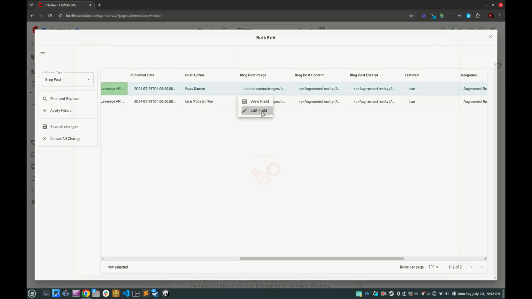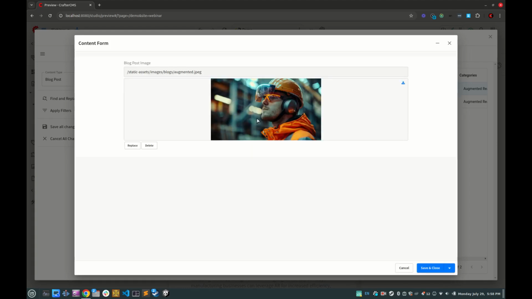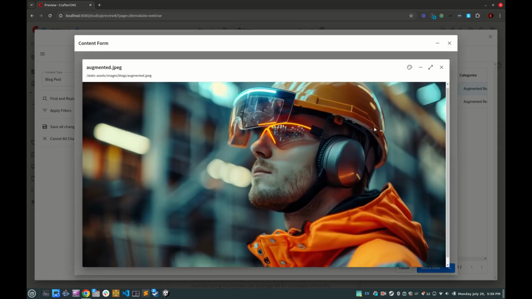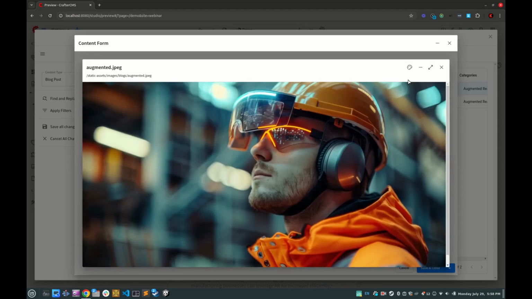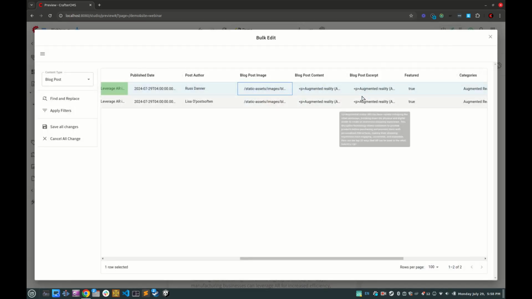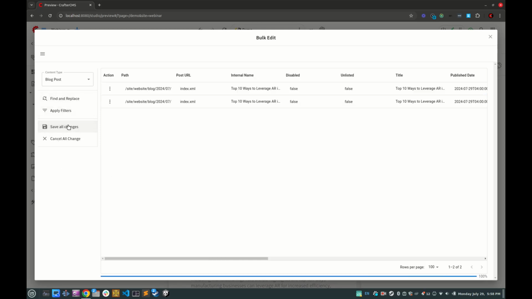So let's just edit this image, for example. We click on the field, click edit, and here you can see we have our image picker. This is connected to the proper data sources and so on. We can use that image picker fully to see a bigger preview and so on, and make changes if we like. Okay. Now we've made one change here. Let's go ahead and save it, and then we can exit this view.